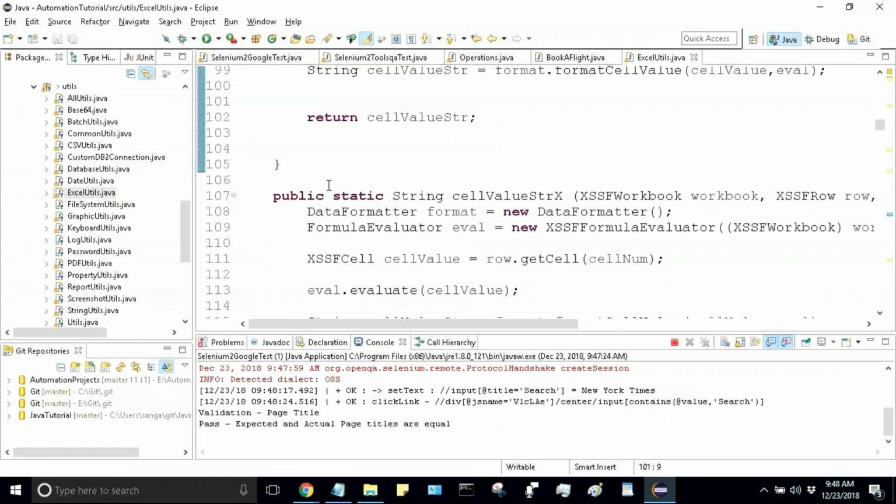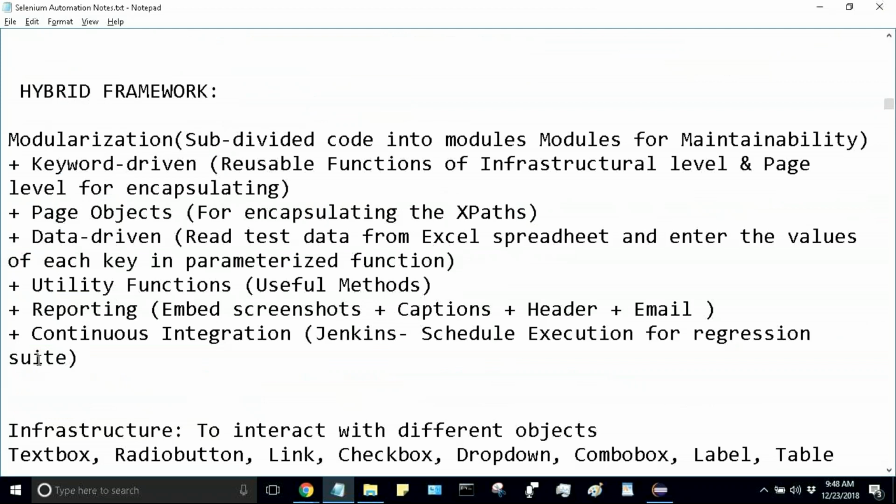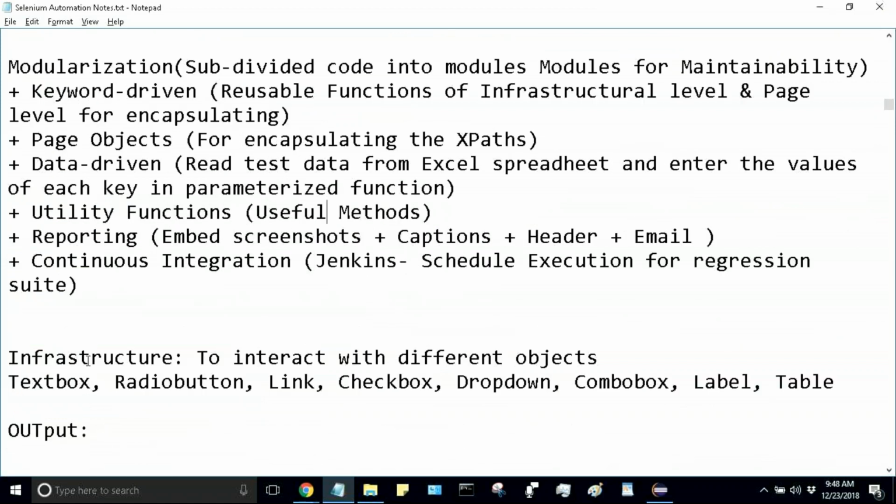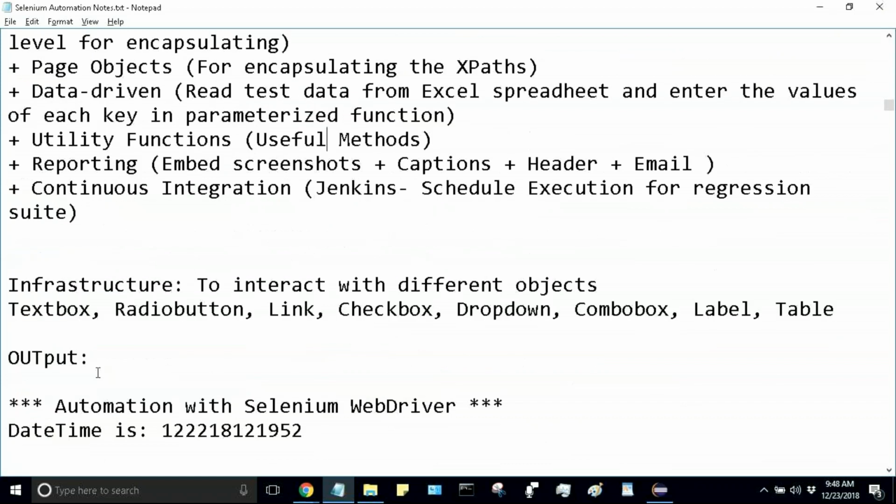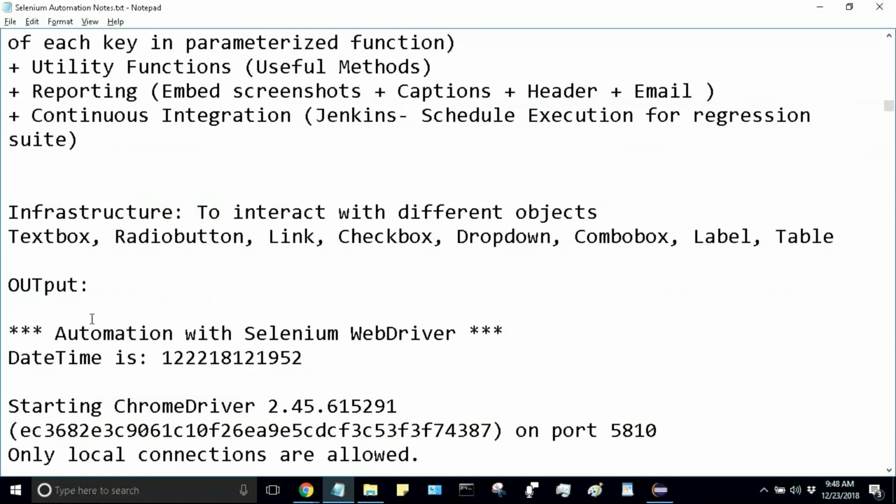You don't want to keep your laptop or computer at the office, so you can create virtual machines. This is not our part. This is basically the infra team's part. The infrastructure team is a separate team. You can ask them and they will set up. They will make the whole code run on a virtual machine instead of your local machine, so that it is 100% automated. You don't have to intervene manually. Infrastructure means interacting with all these elements, which you already know.